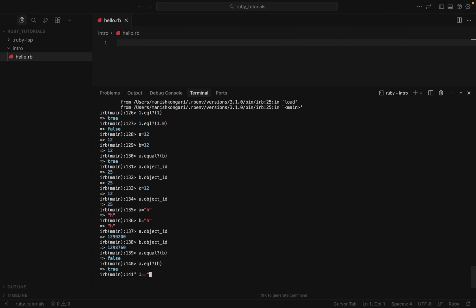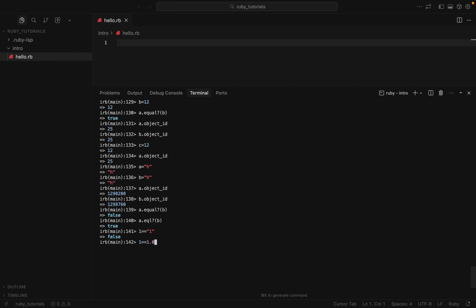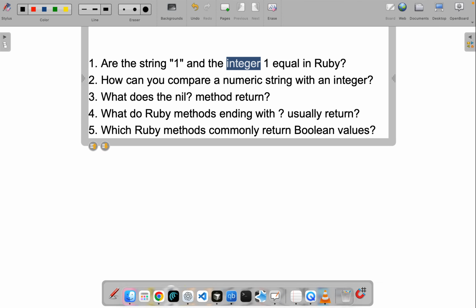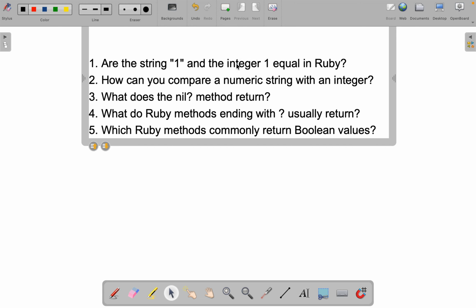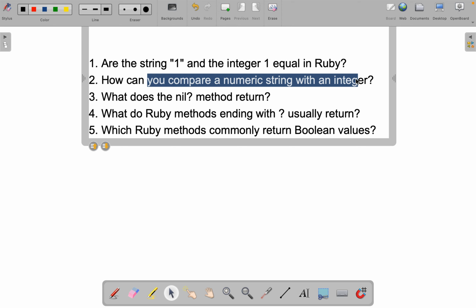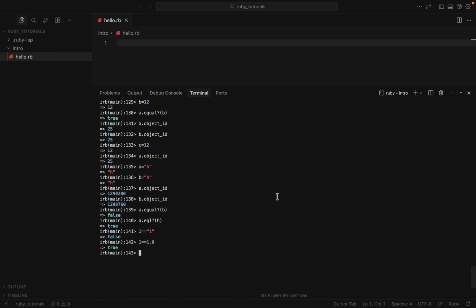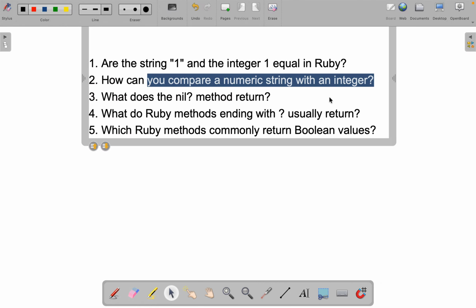You can compare it with a float, but it doesn't compare correctly with a string. So how can you compare a numeric string with an integer? You have to convert the numeric string to integer. That way you can compare it.